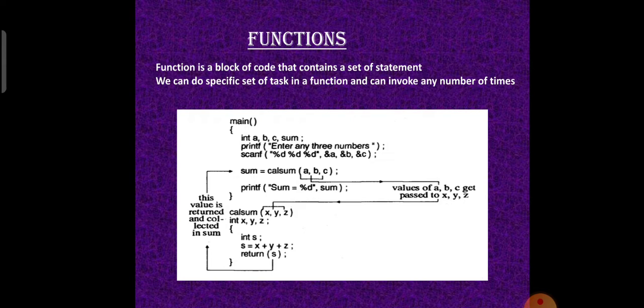There are main advantages in function. The main advantage is reusability. We can reuse the code again and again. Then debugging is easier in functions because we break down the logic into different functions, so debugging is very easy. What the part of the code does can be conveyed by the function name. From the function name we come to know what the function is doing. These are all the advantages of functions.